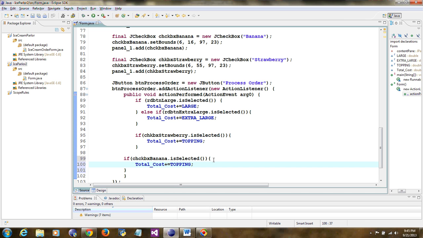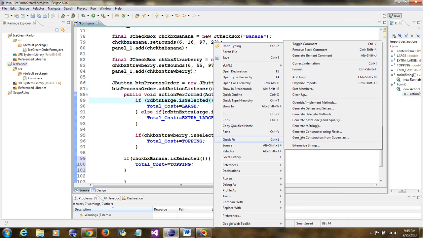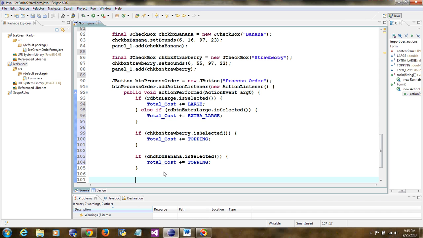Okay, we did that. So by the time the nested if else is over, individual else if is over, not a bad idea to format our code right now. So source format, there we go.